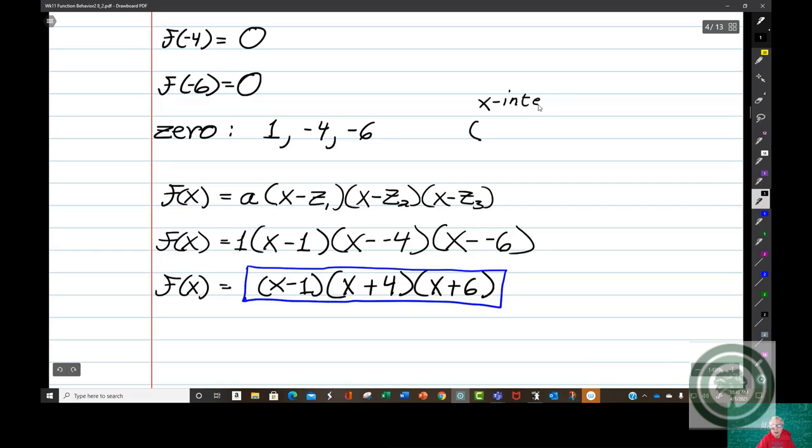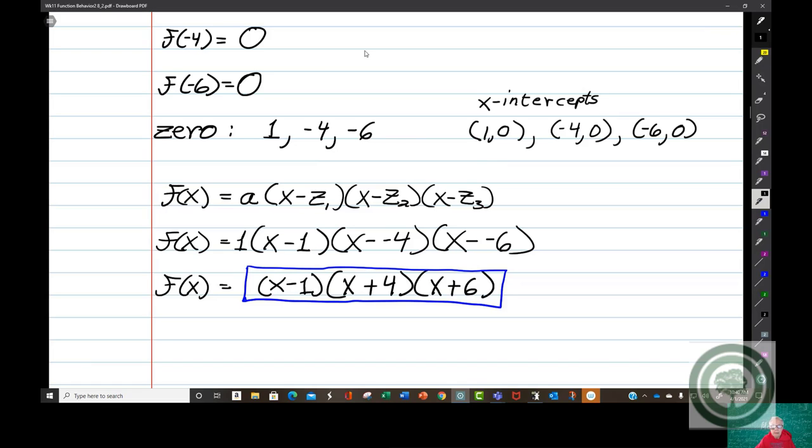And just to help you remember, there's a very close relationship, let me write this first, between real zeros and x-intercepts. Remember, real means in the real number system, on the x-axis and on the y-axis. However, with these, we're just talking about the x-axis. All right, so 1, 0 is going to be the x-intercept made from this 0. Negative 4, 0 is the x-intercept made from that 0. And negative 6, 0 is the x-intercept made from this 0.